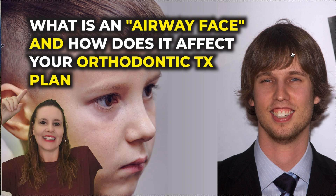Airway face basically means the face is melting — growing down and back instead of growing forward. Usually a longer profile, very recessed chin, although maybe not class two. Could have mentalis strain. Usually the mouth is going to hang open, often has venous pooling here. Just kind of looks tired. May or may not have behavioral issues, issues in school, fine motor skills challenges, learning issues, or speech issues. There are a lot of other side effects that can be tied with this.